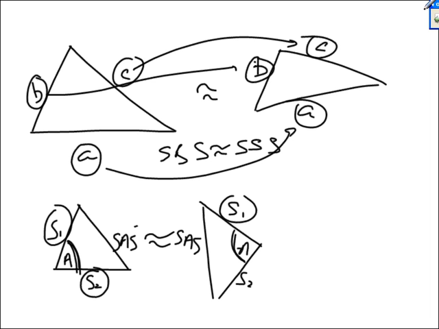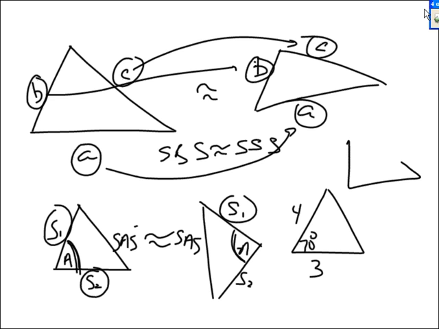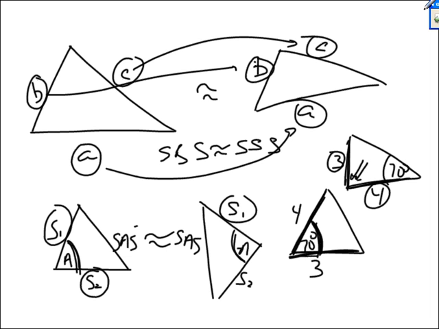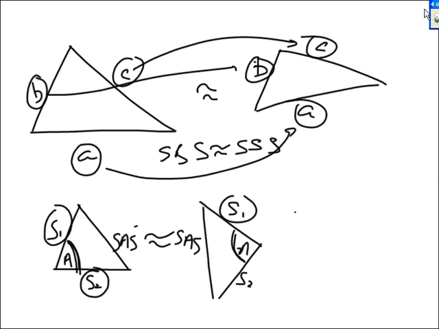Side angle side. It is not enough to say, well, this has 3 and this has 4 and this is 70 degrees and this triangle has 3 and this has 4 and that's 70 degrees. No. Here they both have sides 3 and 4. 4 and 3. They make up that angle in the middle. 4 and 3. That's the angle that would have to be 70 degrees. These are not congruent. So that's SAS. Well, this one wasn't, but the one in the bottom is.